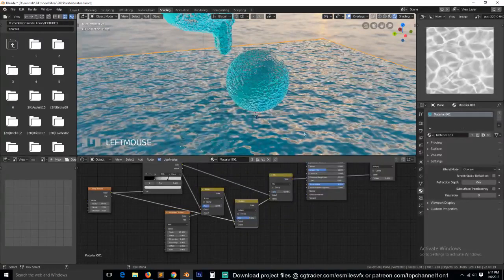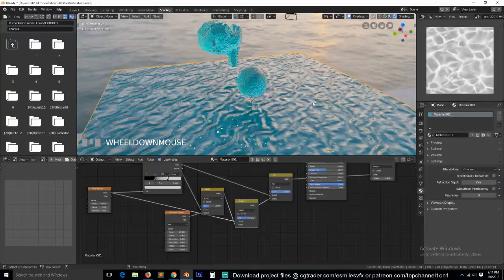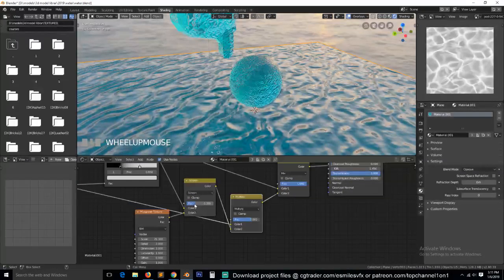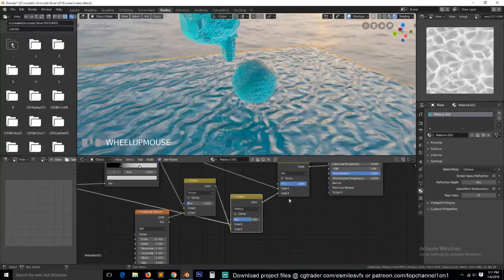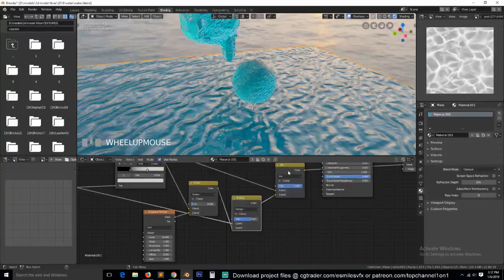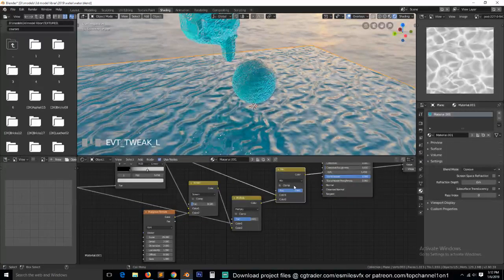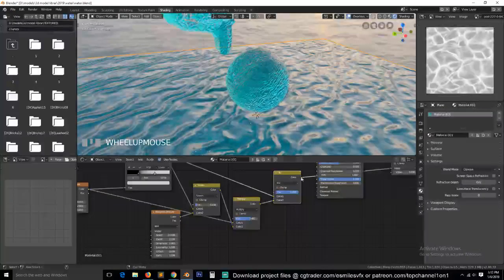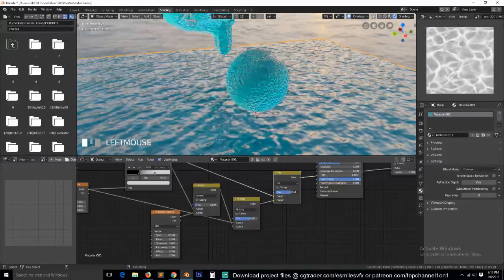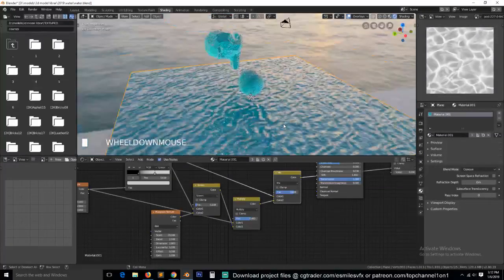So at 0 we have this texture, and then at 1 we have these ripples, and I think we also need to remove some of that detail there. So let's do 0.1 so that we have that, and then mix, and then to bring in this detail, we can reduce this to something like that.